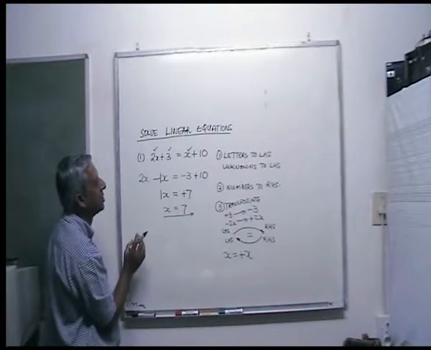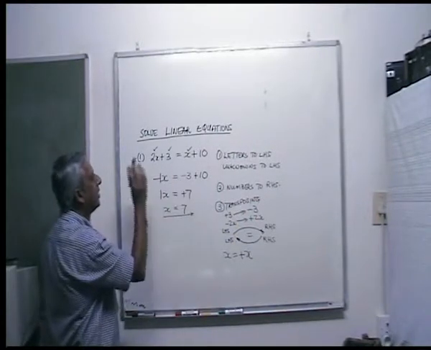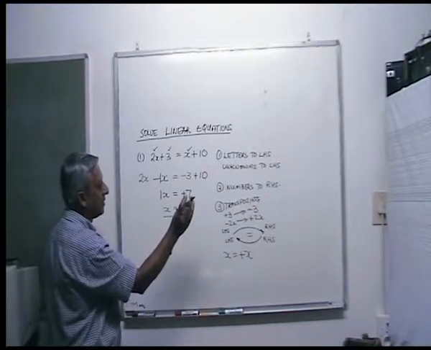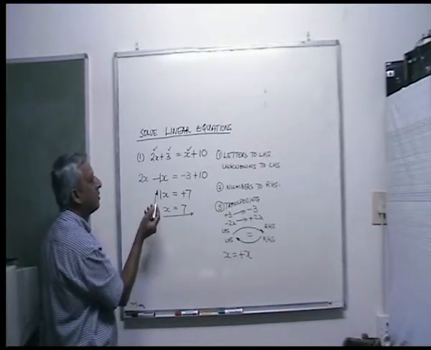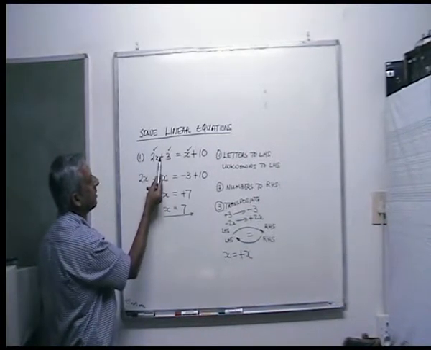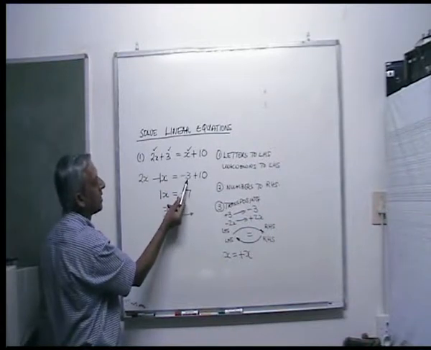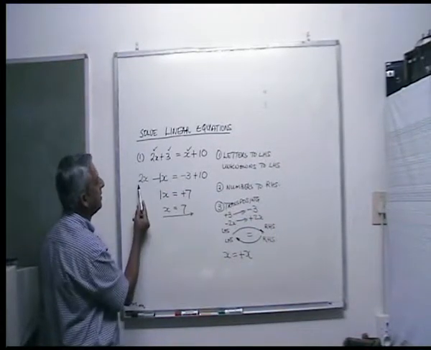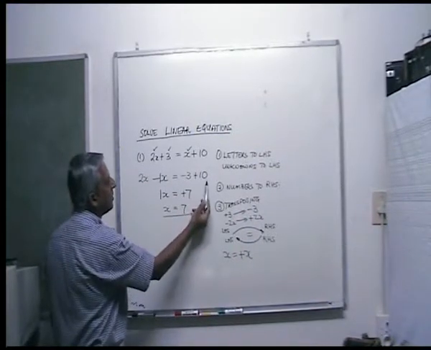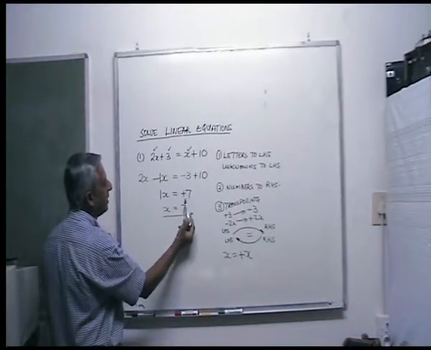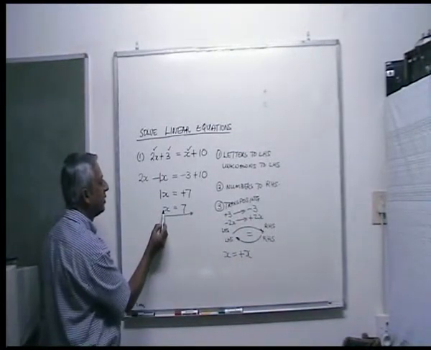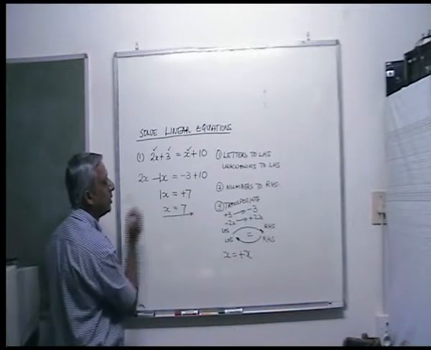In other words, to solve an equation, take the unknowns to the left hand side, take the numbers to the right hand side. Remember, when you transpose, the signs change. Then in this stage, we were merely adding and we got x. We were adding those integers and we got plus 7. And our equation is now solved because we have ended up with x is equal to 7.